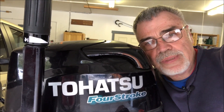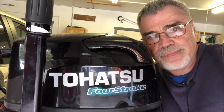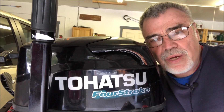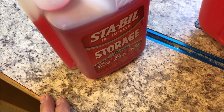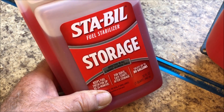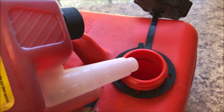I'm Jim and this is Jim's little boat. This is probably a sucker bet, but I believe that after I do my maintenance, fill the gas tank, and give this engine three hard pulls, I can start it. It's been sitting idle since October — it's now April 4th. I did the maintenance: changed the oil, changed the gear grease, put in a new spark plug. But that's not why I think I can get it started in three hard pulls. This is 25 percent of the secret — Sta-bil. I have a three gallon tank, so we'll measure out an ounce and a little bit more. That should stabilize the gasoline.